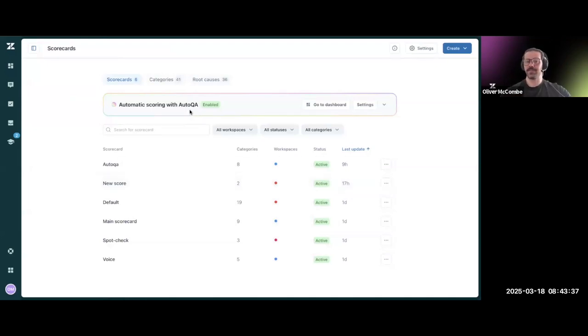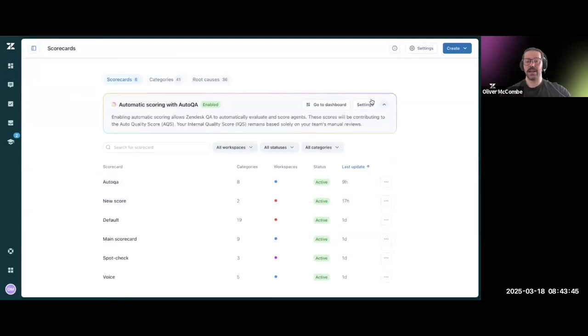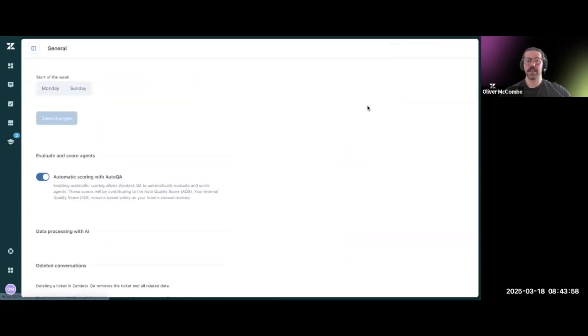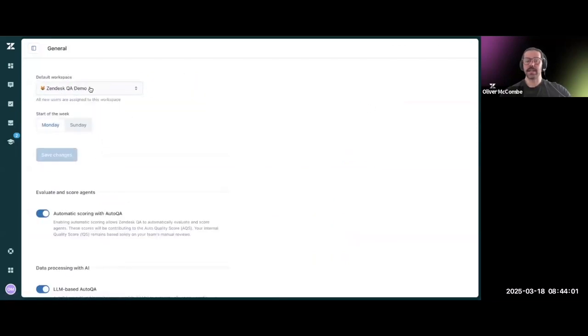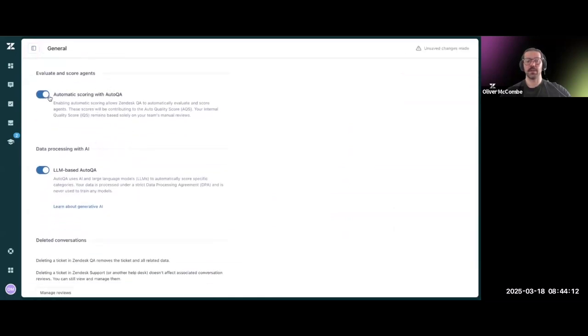And let's go ahead and build those scorecards as an example. What we can see here at the start is whether we want to have auto QA, auto scoring enabled. So we're going to leverage AI to do our scoring. This will link us through to the dashboard, which we will look at a bit later. But otherwise, we come to the settings, and we can turn on AI by workspace. So maybe I only want AI active in one workspace and not in another, and I can impact that. So for instance, Oliver's team that we've just seen, automatically it's set up. But if I wanted, I could turn off the auto scoring with AI.